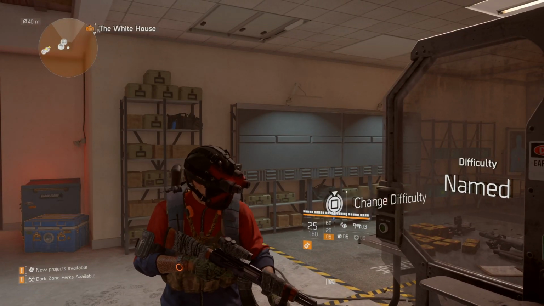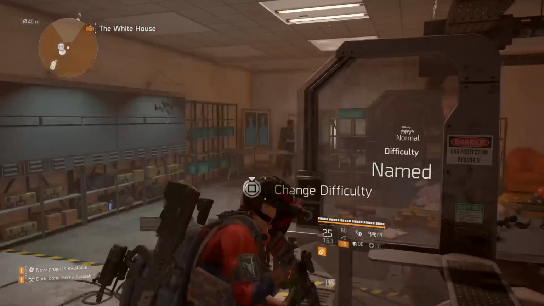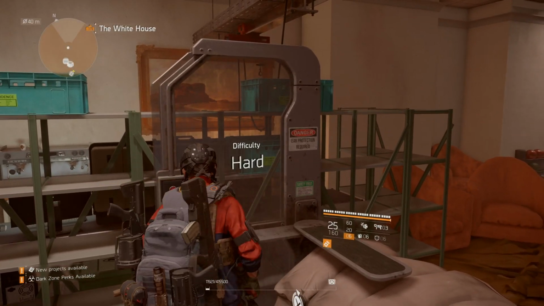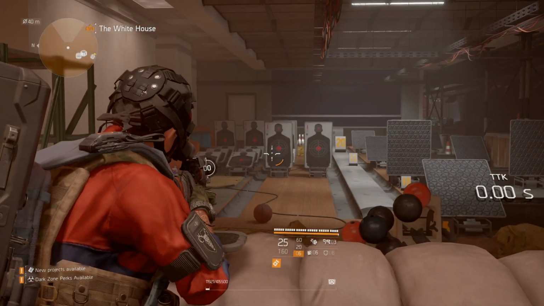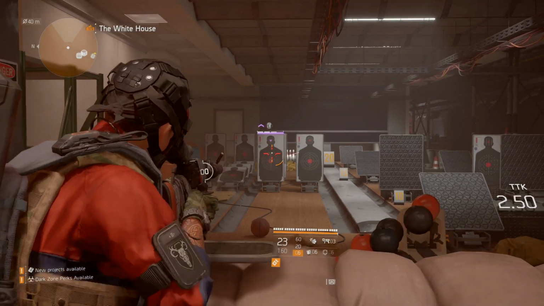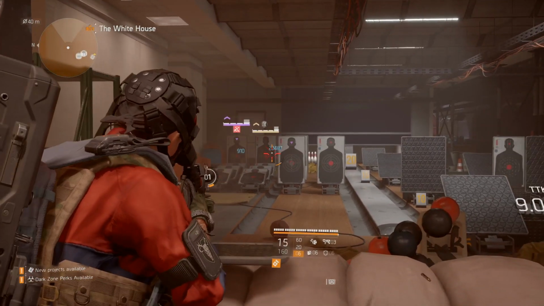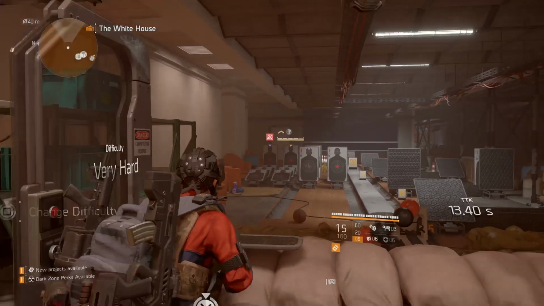PvP wise, I wouldn't recommend using this. But anyways, also, this is not an AoE weapon. It cannot work on AoE. So I will show you real quick. For example, I'm going to put this on very hard. There we go. So I'm going to shoot, double tap, and as you can see, the double tap only works on one target. And then you cannot have multiple binary stacks. As you can see, I'm going to hit him and him. The binary stacks only stayed on that one target.